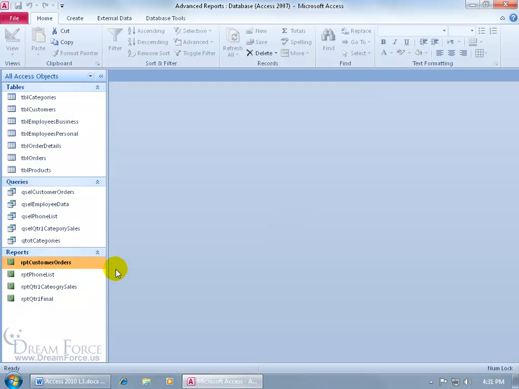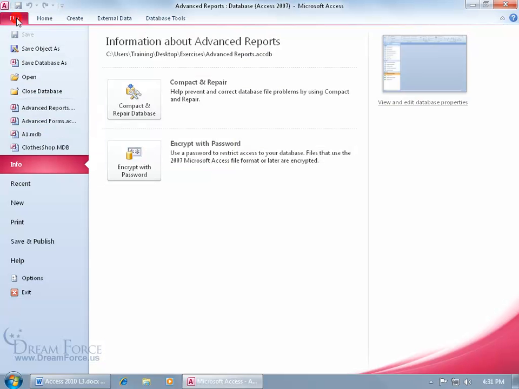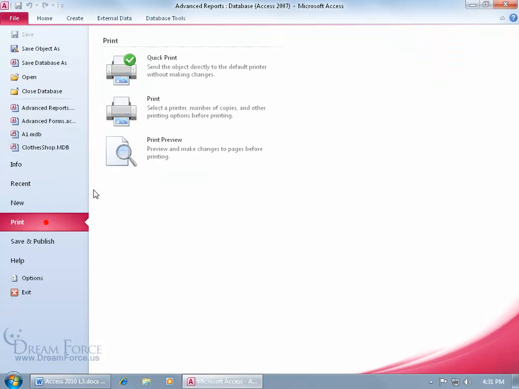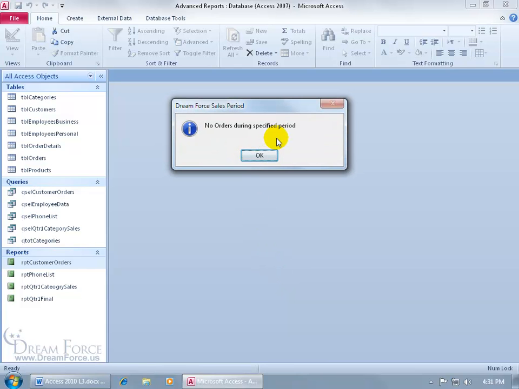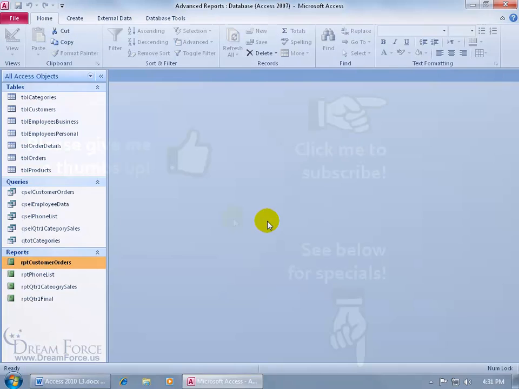Now let's go ahead and try it. I'm going to try a different date here, so I'll select the report, come up here, click on the File tab, go down to Print, click Print, and let's type in, well, as you remember, the only time that Camp Spruce purchased anything from us was in March. So if I just type in the date 1/1/08, hit enter, and February 2/28/08, enter, and then Camp Spruce, hit enter, no orders during this specified period. Click Okie dokie, it cancels it so it doesn't print.